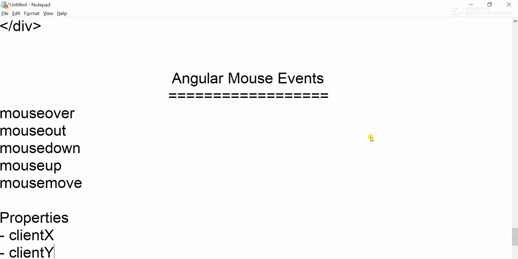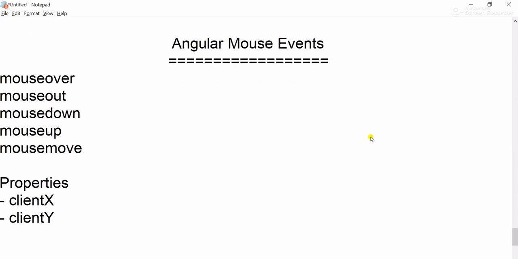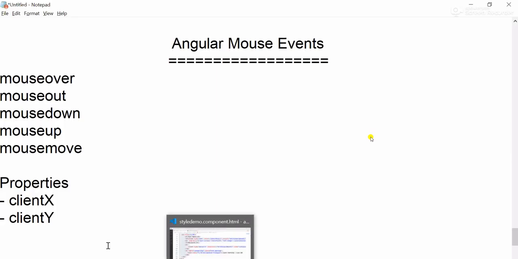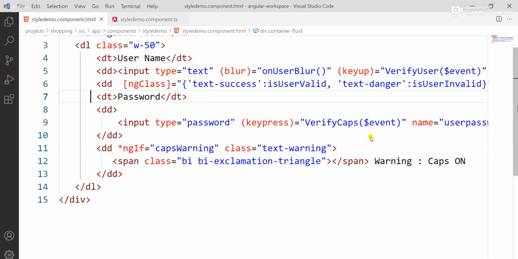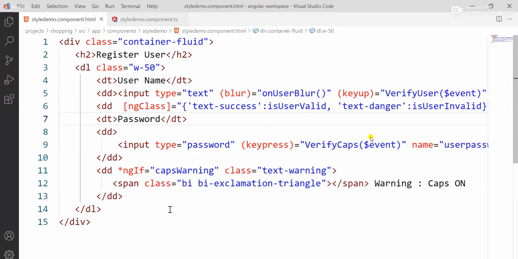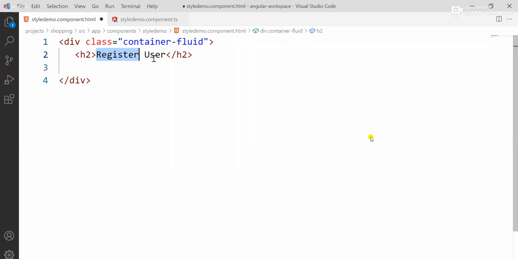For example, suppose we are having a simple example. Let's clean up this one. And here, some mouse event, and I don't need all this logic now, so just the basic things, clean up all this. Now what we are doing here is, we are having a container, we are having a marquee.